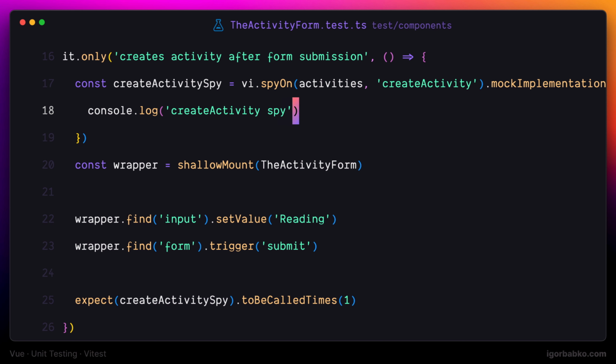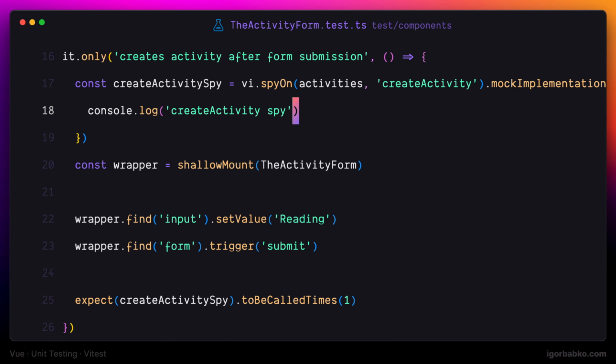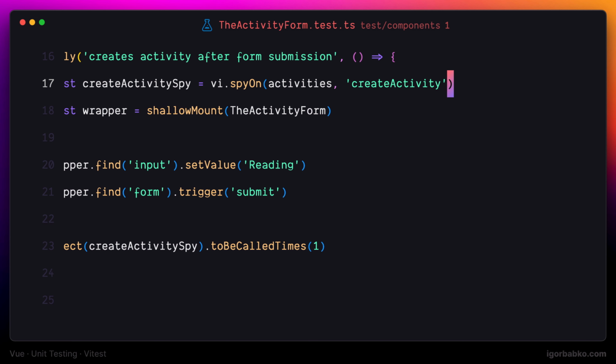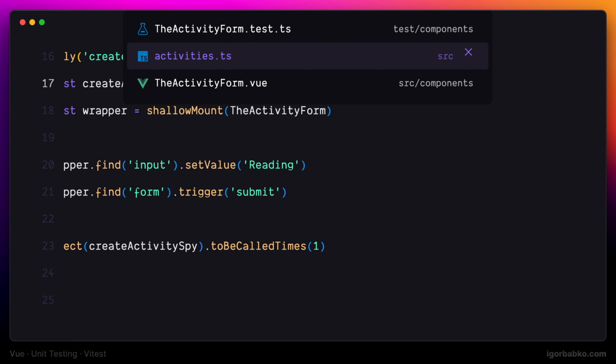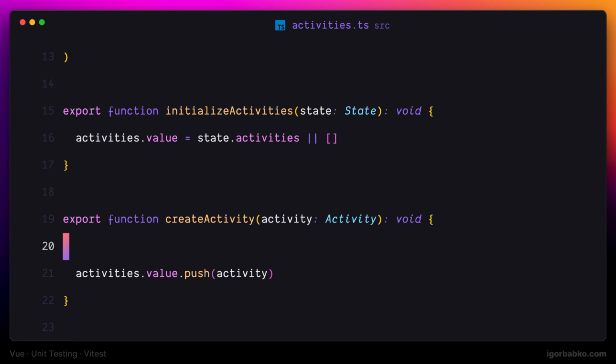And now if we check test execution, instead of the previous log, which is create activity, we're gonna get this new log, which says create activity spy, because this function implementation has been called instead of the original one. But we don't have to mock implementation for this test, so I'm gonna remove this mock implementation method call, as well as that log statement inside the original create activity implementation.